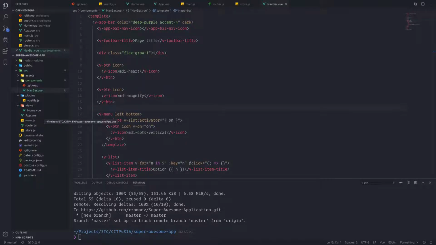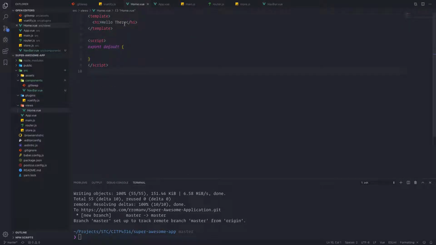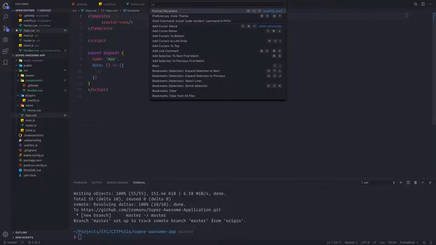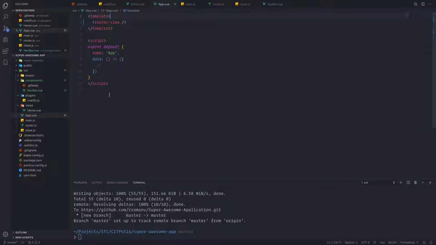And now let me check my notes. In my home, so it's in my application view actually, I will handle just the router view. Let me format this. Perfect.